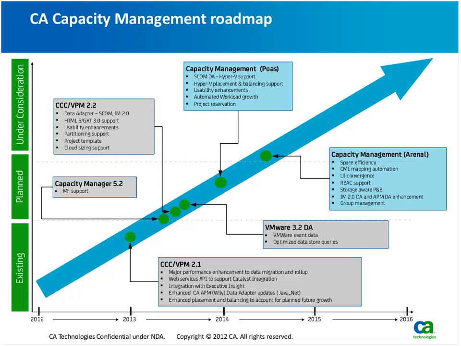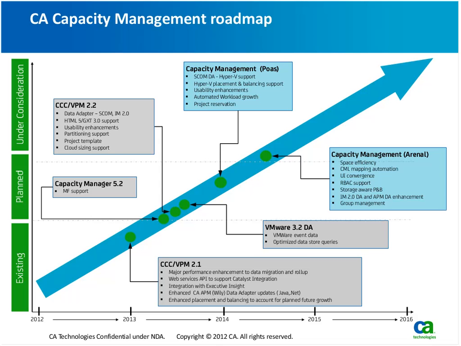Today, we have throughput-based information with storage in the VPM exercise, and with the storage-aware placement and balancing, we hope to add capacity-based information into that consideration as well. And group management is a feature we heard a lot from customers. Today, we have a way to show resource score in aggregate from group perspective. The group management is just another placeholder for us to give more flexibility for customer to create groups dynamically and manage them from the UI so they can report capacity along the service line or along the application line.